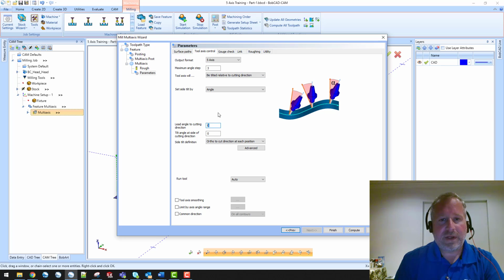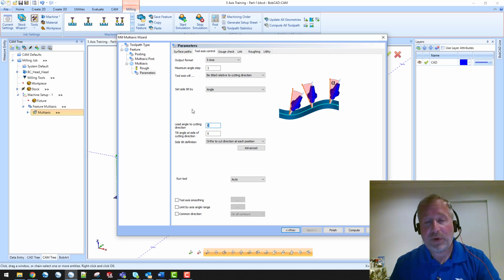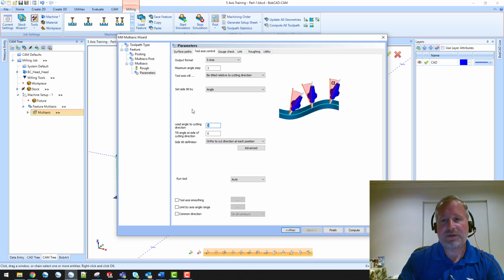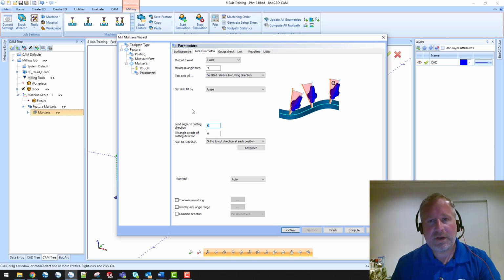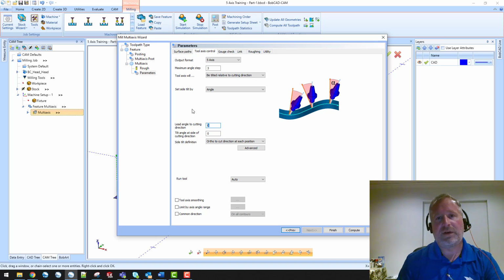And what I'm going to do is come down, and the first option we're going to look at is lead angle to cutting direction. And what does this do? So this is going to tilt the tool forward as it's cutting along. Sometimes this is necessary for orienting the tool so that it can clear a part. Sometimes it's desired so that the tool itself is not cutting right at the center of the ball tool for the contact point. Get it up on that radius a little bit so that you can get more chip clearance where the contact is on the tool.